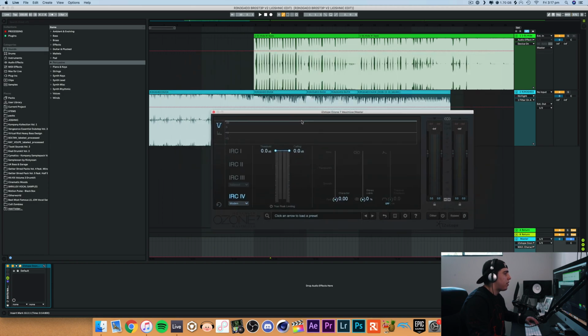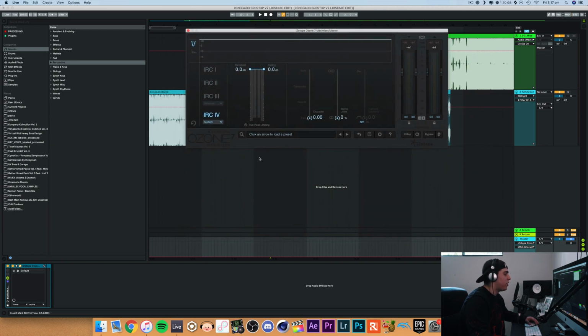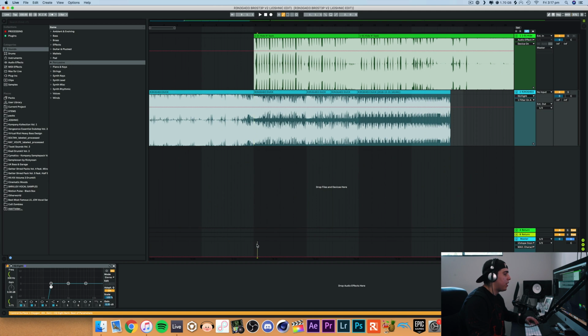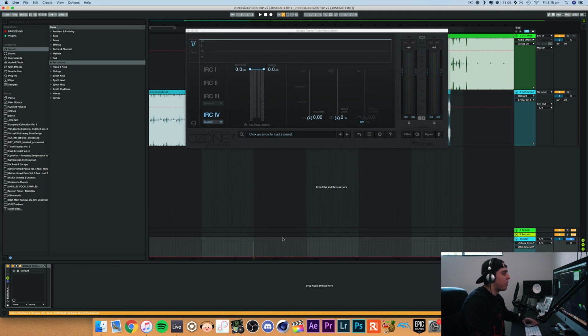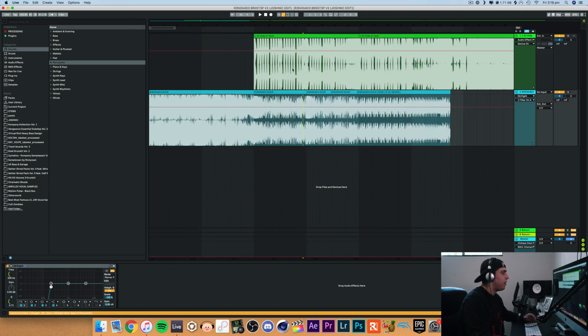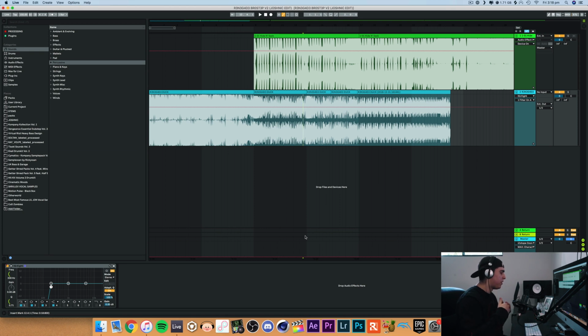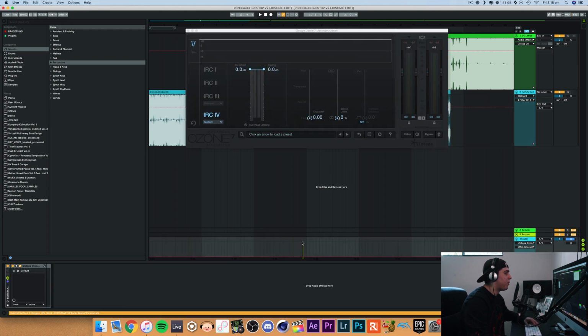What that's basically going to do is chop off any bits where it might be clipping without really affecting the whole sound too much, because I don't have two full tracks playing over the top of each other. It's more just vocals over another track. You don't lose a lot of quality in the sound. If you've got two tracks playing right over the top of each other, it's going to be limiting a lot more and you might notice a bit of a difference in the sound. But I find this is the best way to put two tracks over the top of each other, no clipping, and still keep it as loud as possible without squashing the sound too much.